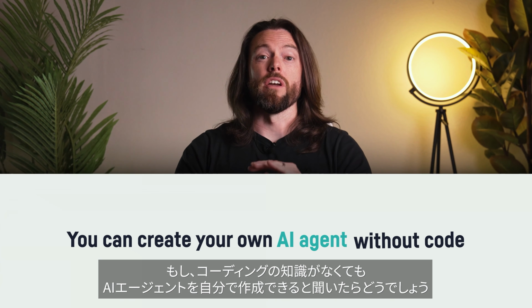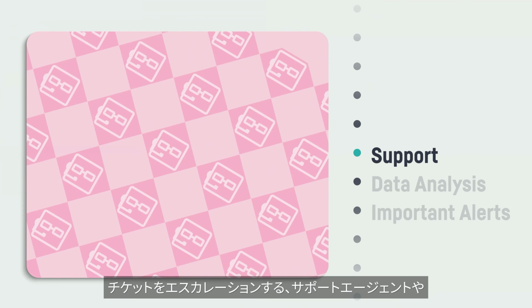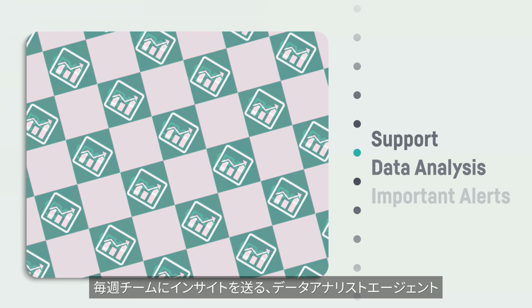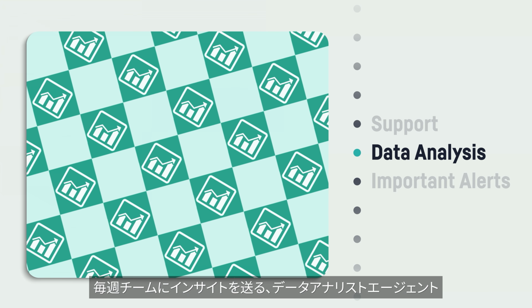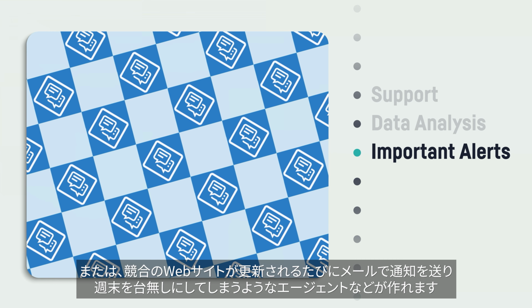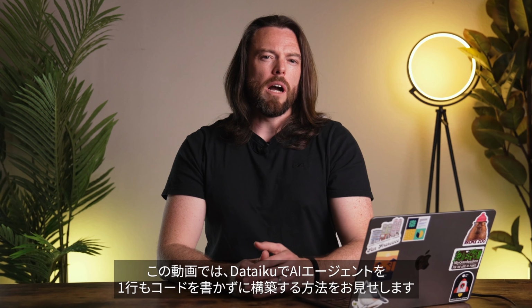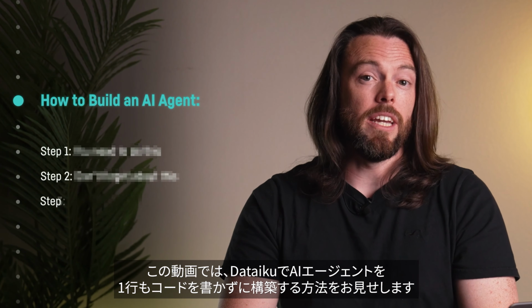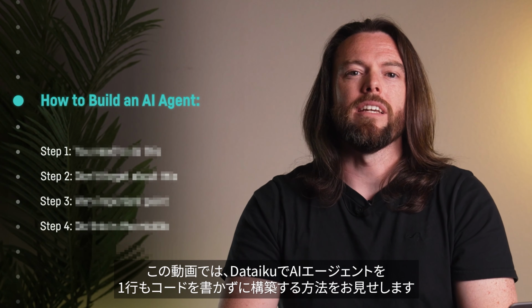What if I told you that you could create your own AI agent without learning a thing about coding? Whether you want to build a support agent that escalates tickets, a data analyst agent that sends weekly insights to your team, or an agent that emails you every time your competitor updates their website just to ruin your weekend. In this video, I'm going to show you how to build an AI agent in Dataiku step by step without writing a single line of code.